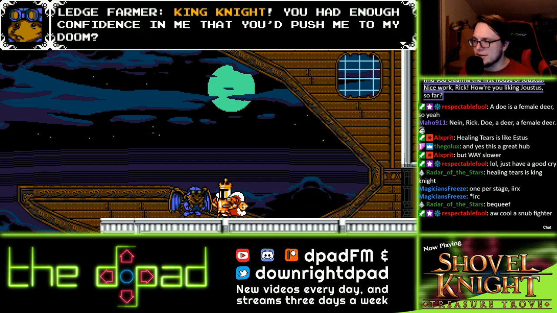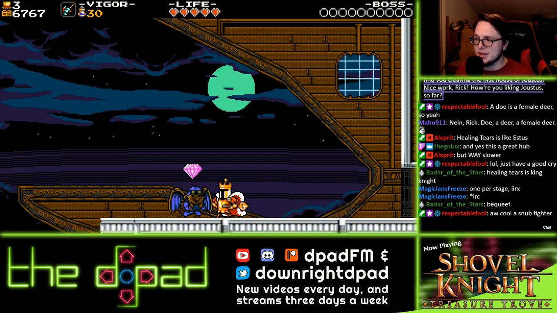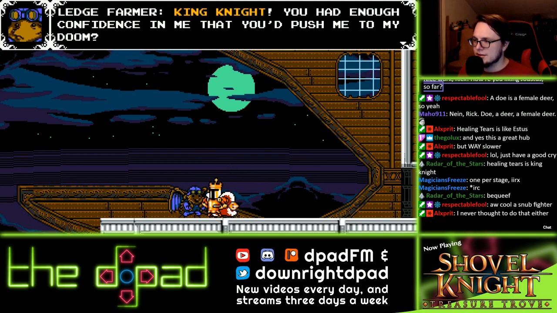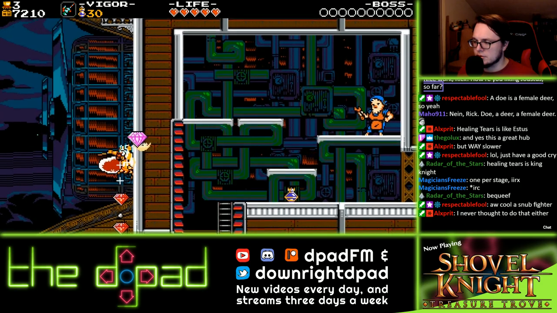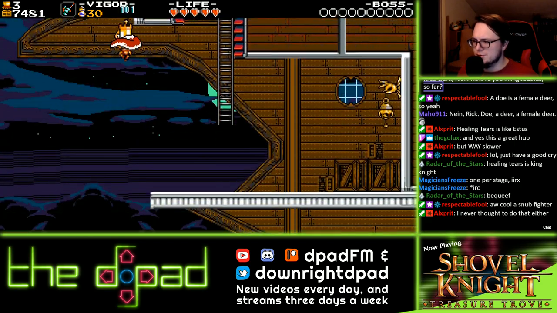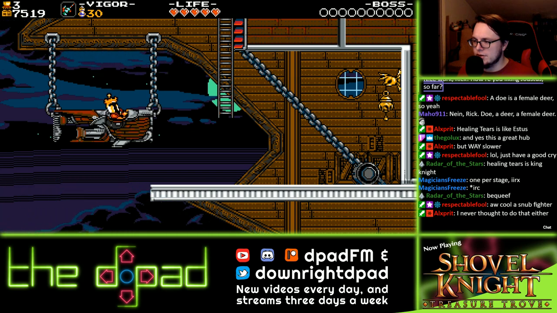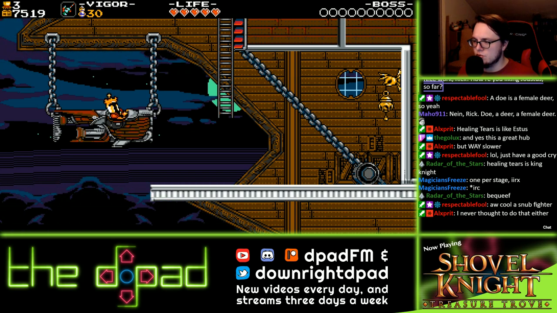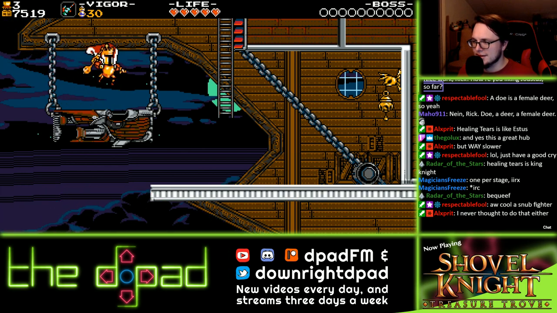King Knight, you had enough confidence in me that you knew that you'd push me to my doom? Thank you, I just needed help taking the plunge. Bloink. Amazing. I'd say 251? Amazing.